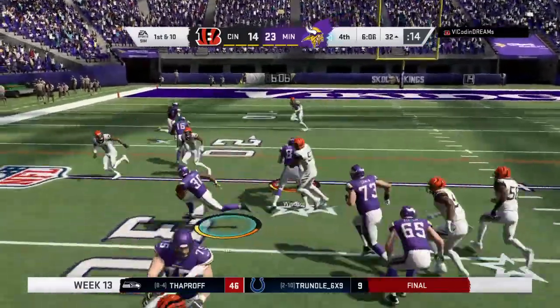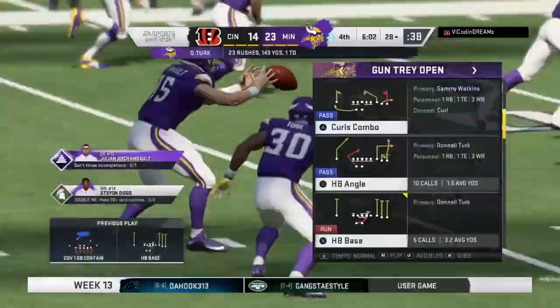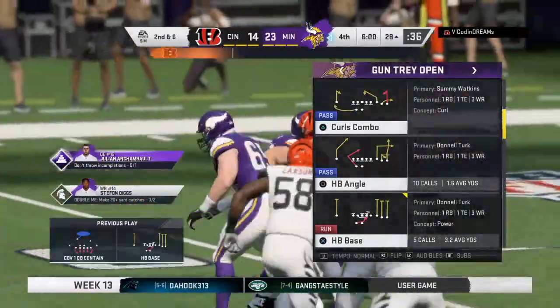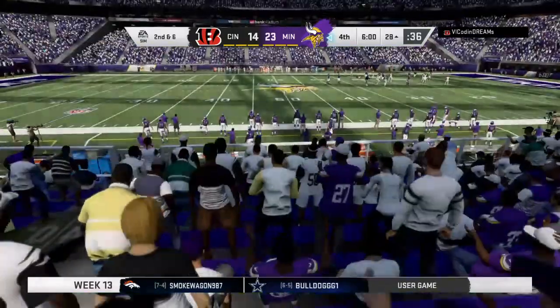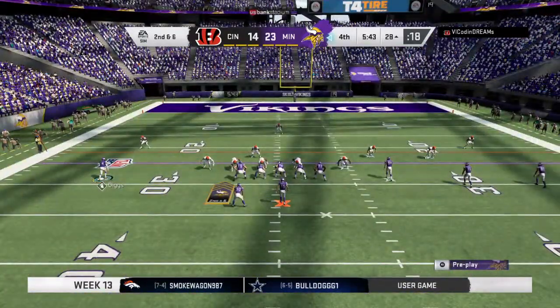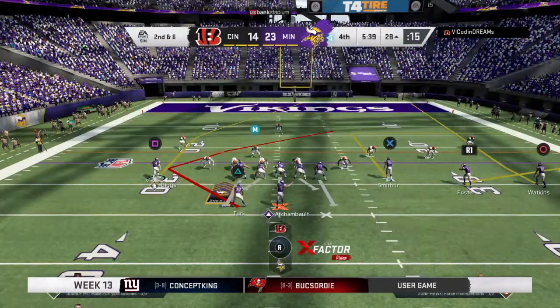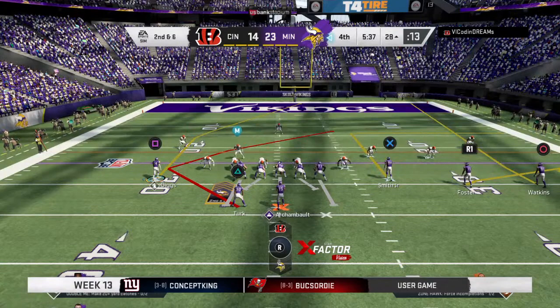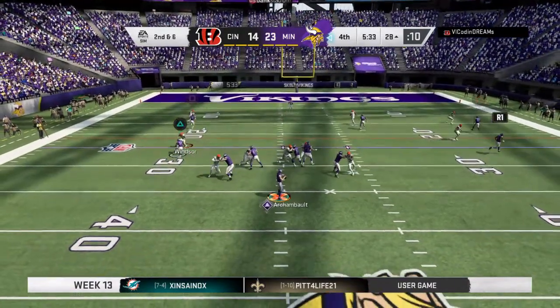They'll run it now out of the gun. And give him 4 yards there. It'll be 2nd and 6. And I'm guessing you'd say this is kind of the key here. Grind out some yardage, work on that clock, see if you can continue to tick it down. Definitely, you want to bleed things out at this point, right? Continue to possess the football, gain some yardage, and put the onus on the defense. Do they have to use timeouts? What are they going to do to stop you? You're taking charge.